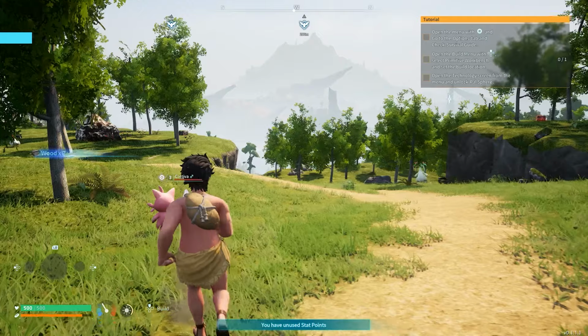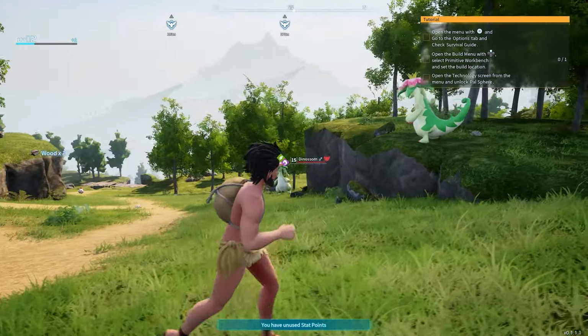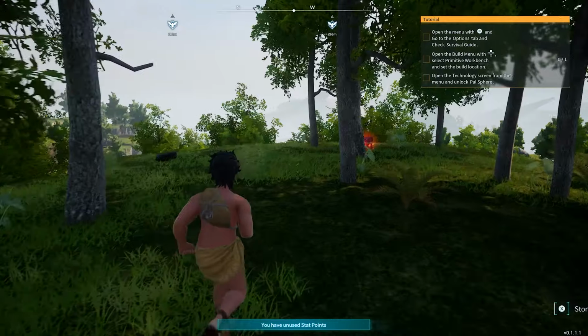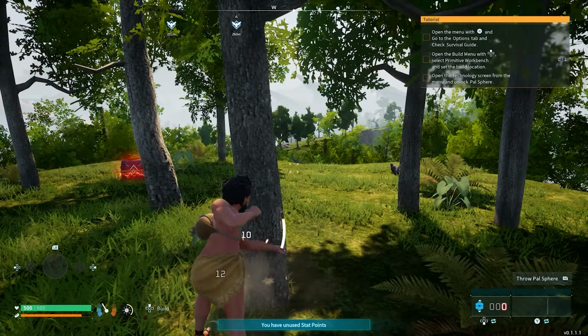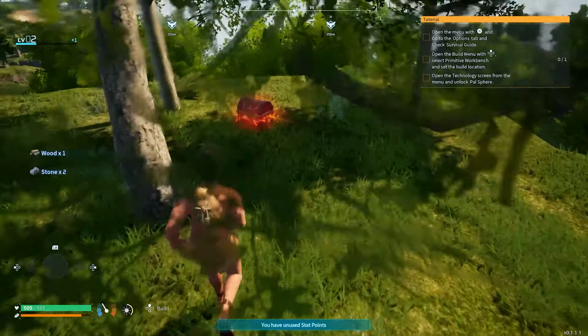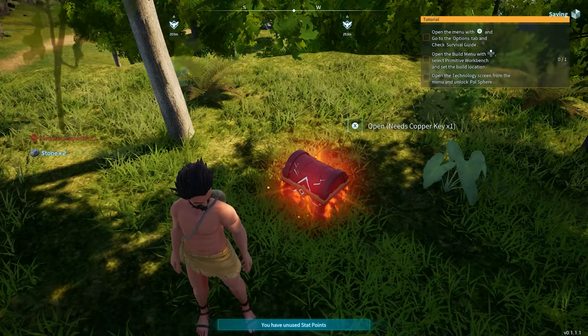For those who don't know what this game is, it's basically a survival type game where you're thrown onto an island or wherever, and you're supposed to survive by getting materials, by doing stuff like punching trees, and getting material like wood and rock, and with that stuff you're supposed to build shelter and find ways to make food. Okay, needs copper key 1.